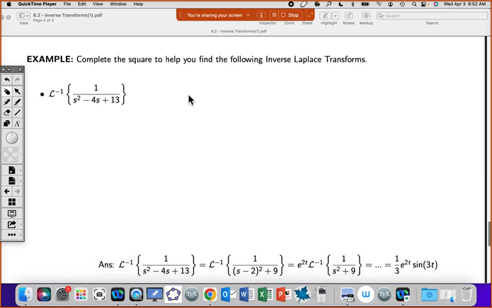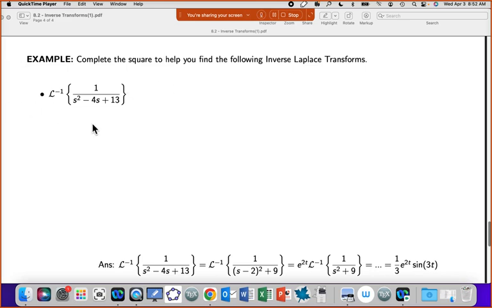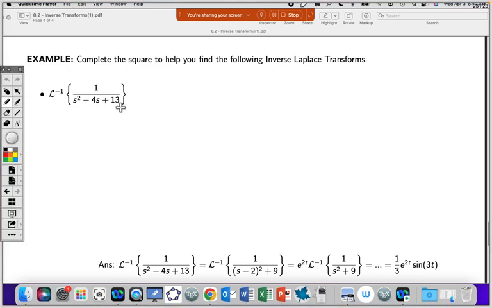All right. So in this last example here, we've got denominators that have irreducible quadratics that aren't just two terms. So if you have irreducible quadratics like an s squared plus an a squared, then you know that's your sine or cosine. But if I look at this one here, s squared minus 4s plus 13, it doesn't factor nicely because the only two nice factors, quote unquote, of 13 are 1 and 13. You can actually check, and I know the mentor folks are going to have to dash here.